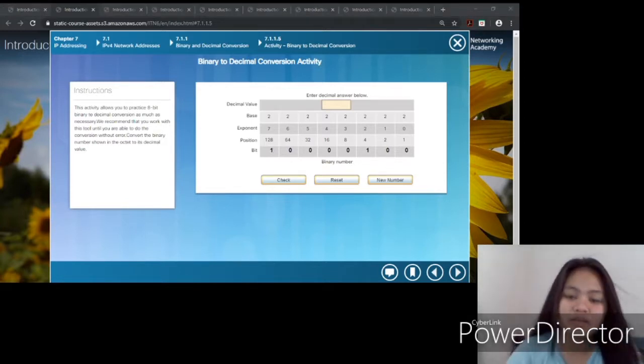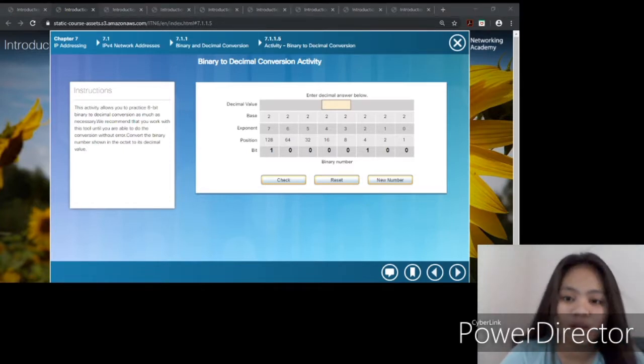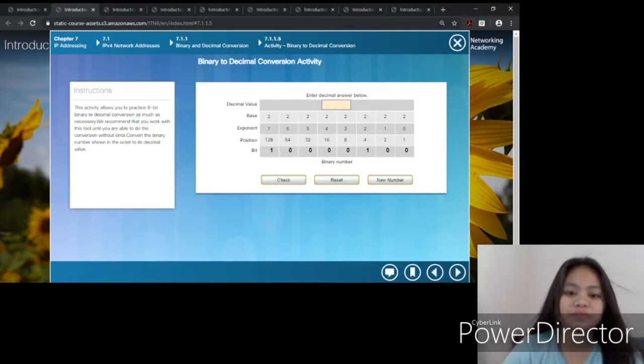So in this activity, we need to convert the bits into decimal. The place values of the bits are 1, 2, 4, 8, 16, 32, 64, 128. So we need to add all the bits that are 1, except the 0s.